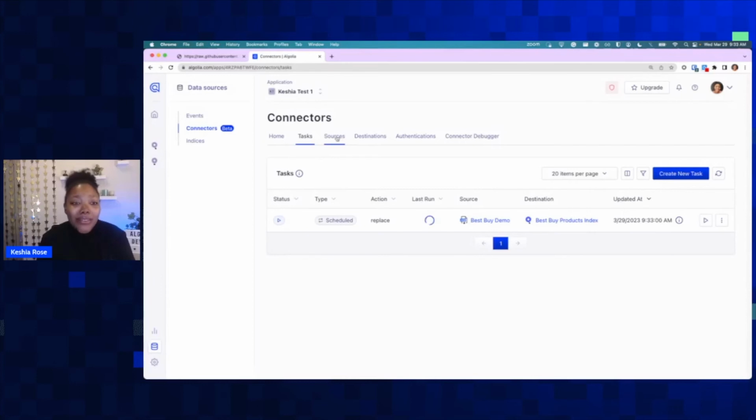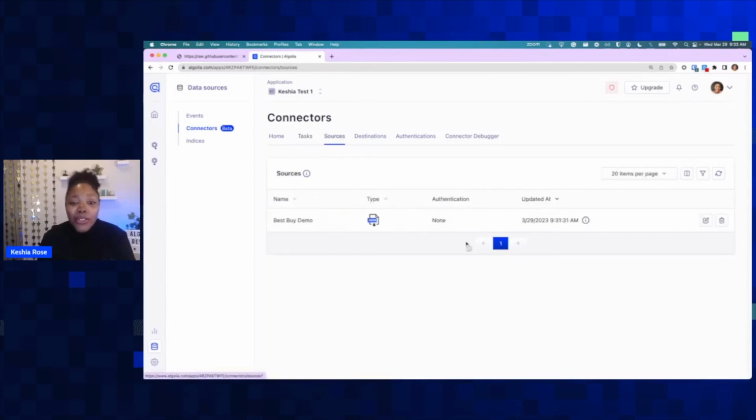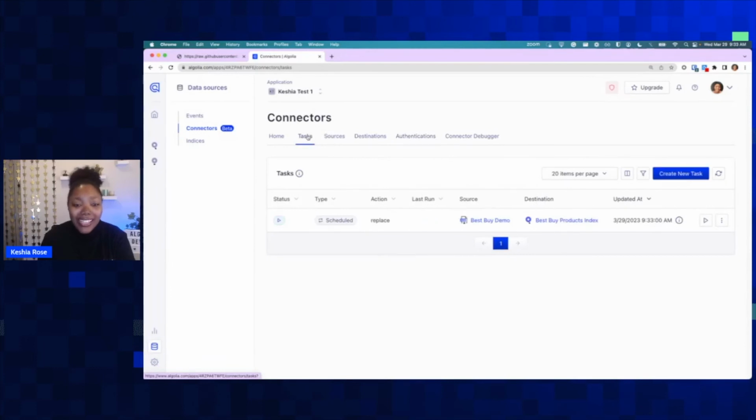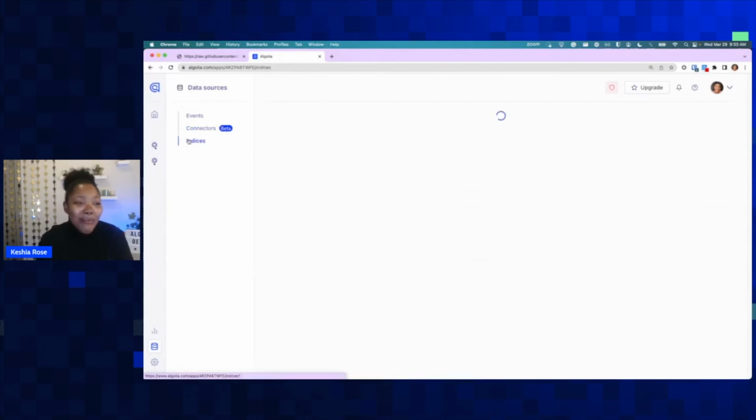Now, you can see we also have a few tabs here at the top. The source I created earlier is here. You can see the destinations, and we've got our authentications here as well that I already have. Let's check in on the task. Ooh, it's still running. Okay, this is live, so I don't have the chance to cut things down to a certain time. I'm going to give it a few more seconds here, and we will see the end result. There we go. Perfect.